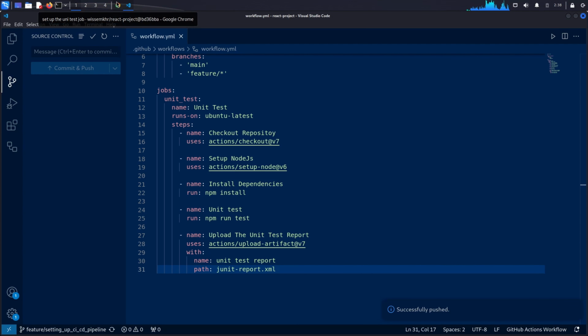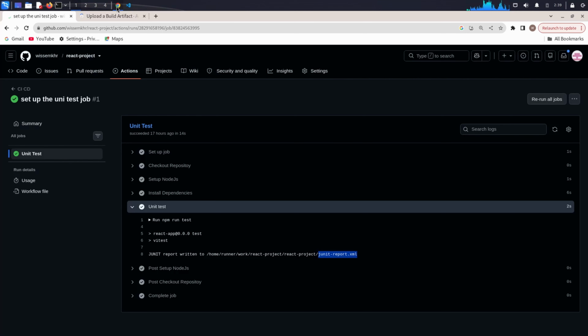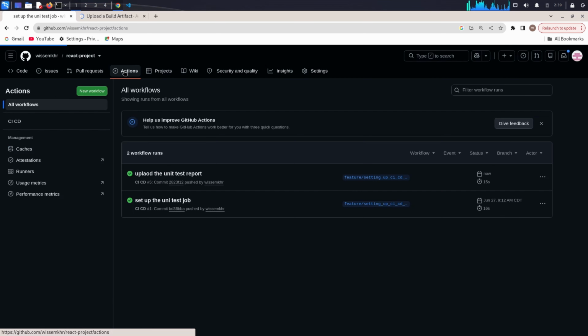If we go now to the repository in GitHub, let's refresh here the Actions tab. So we see here that a workflow was executed just now and it was completed successfully and it was triggered by the last commit. So let's see the execution of the workflow.